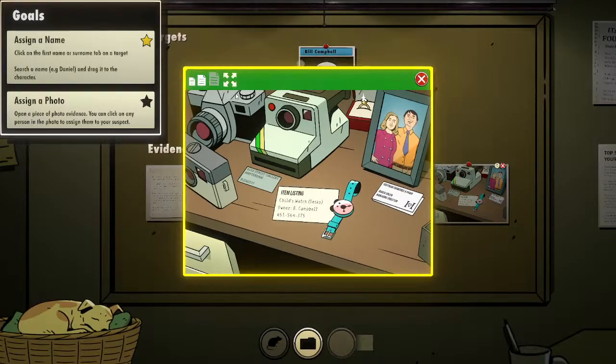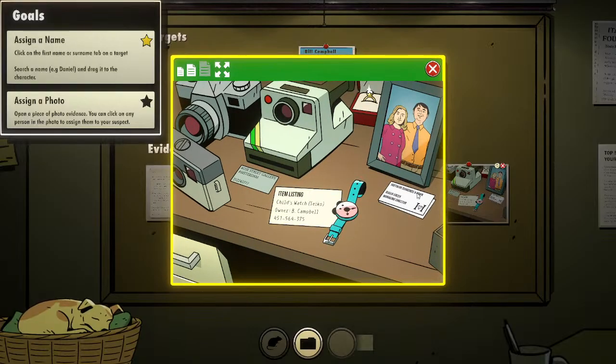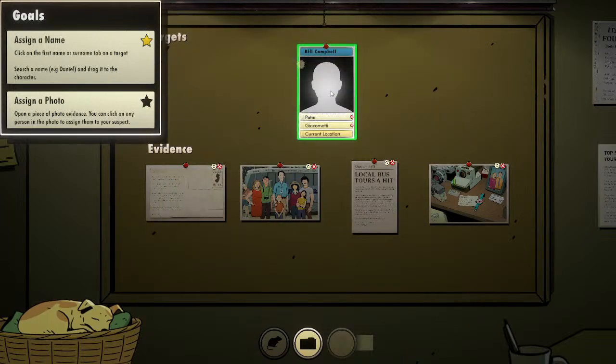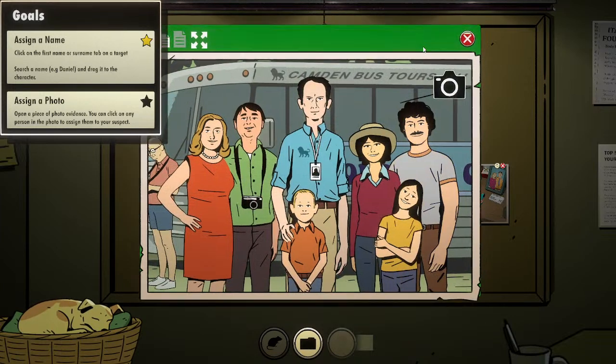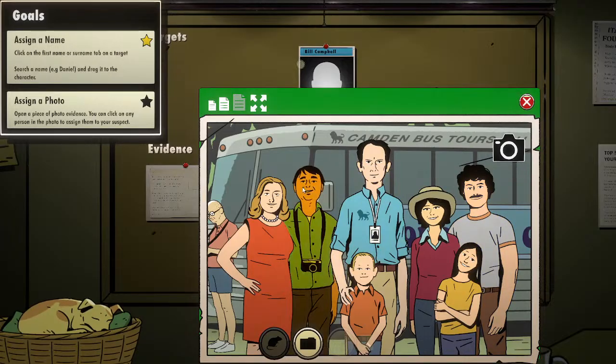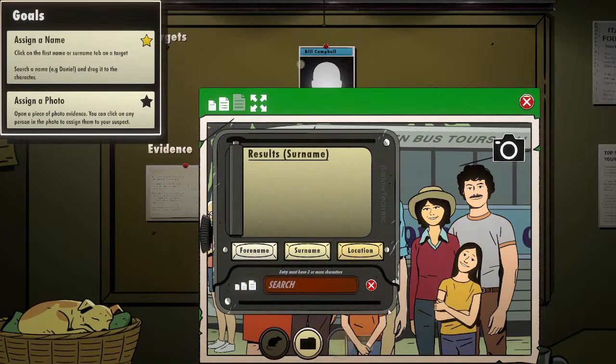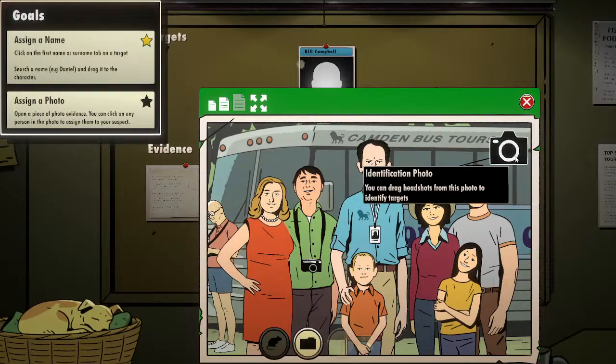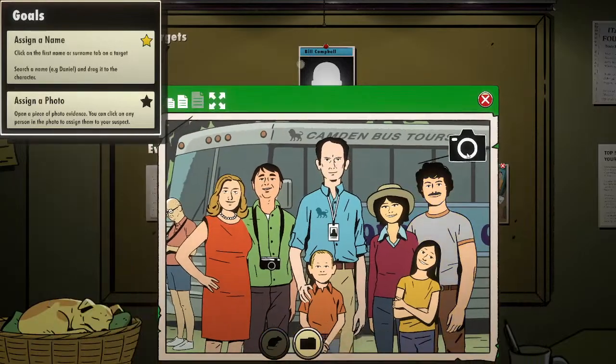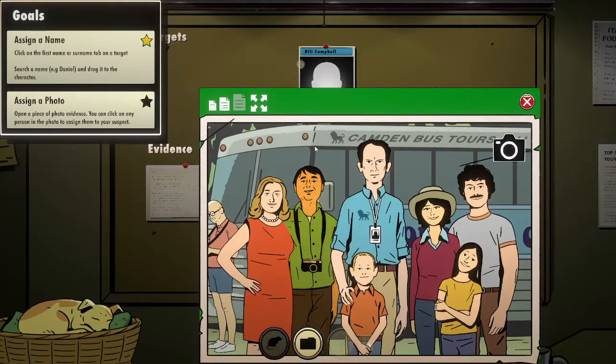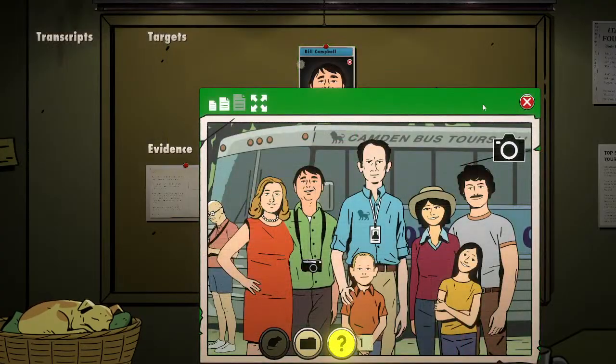Okay, this is sort of coming together. Diamonds is pawn. The managing director paid a visit. So if he's getting the wife new jewelry and he's getting his kid a watch, so I guess that's his wife, and that's him in the photo. So we can say this right here. Wait, what? You can drag headshots from this photo. Wait, what? Oh, okay, like that. I start dragging from there.